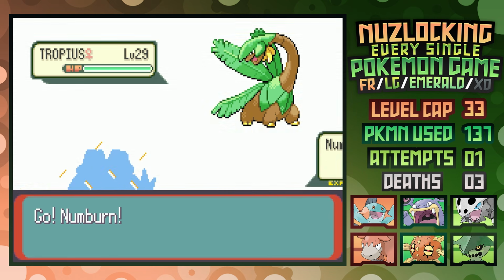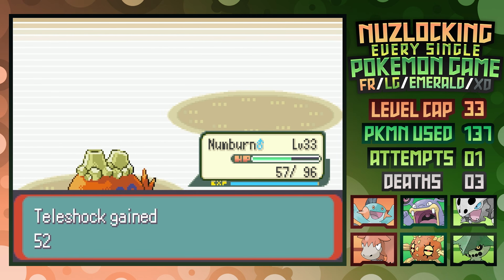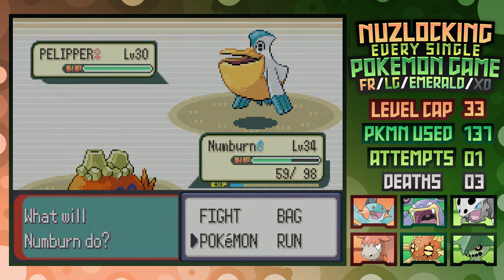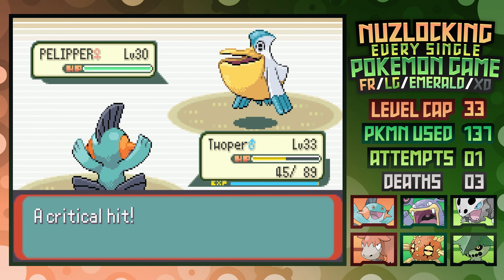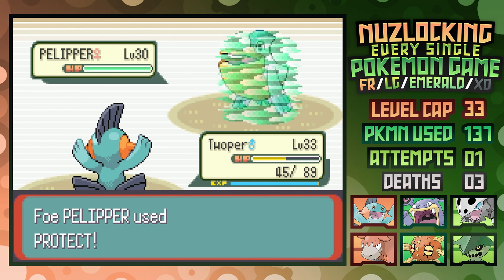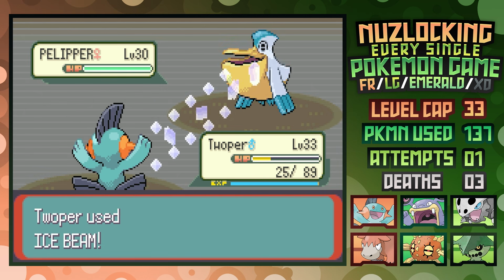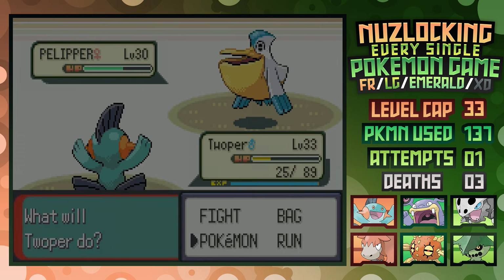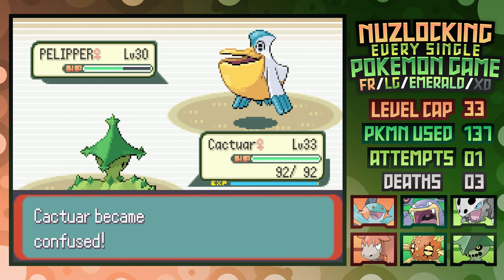I'm swapping into Camerupt, taking a Solar Beam, and KOing with Flamethrower instead of risking Solrock here. 2 down, 3 to go as Pelipper reveals herself 4th, so I swap into Marshtomp and take a critical Water Gun for my efforts, taking 1 point less than half as she starts using Protect to block Ice Beam. I'm not trying to do much other than get some chip damage here, which I do eventually get, allowing me to swap into Cacturn only to walk into Supersonic.